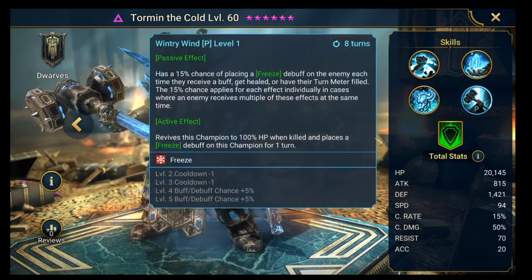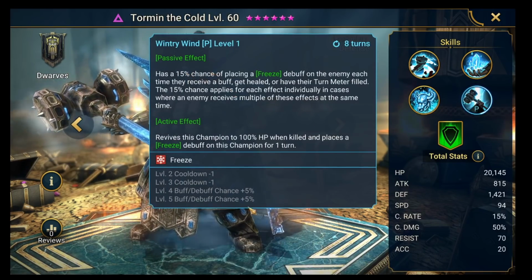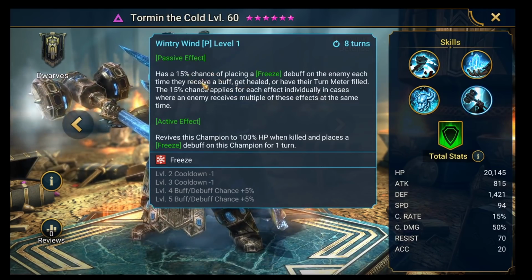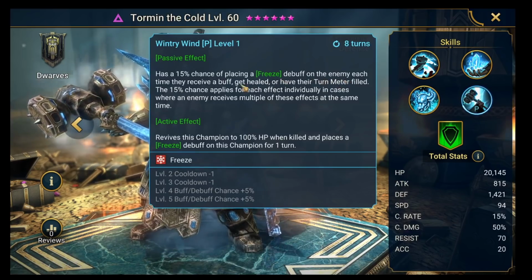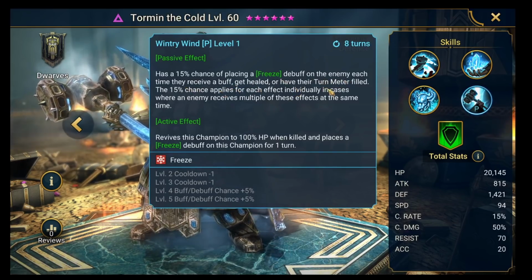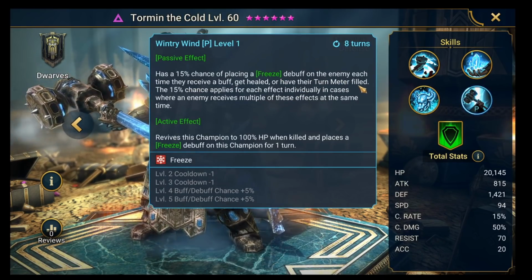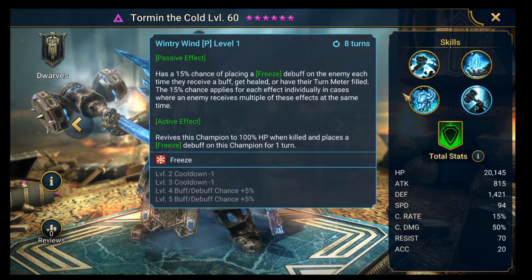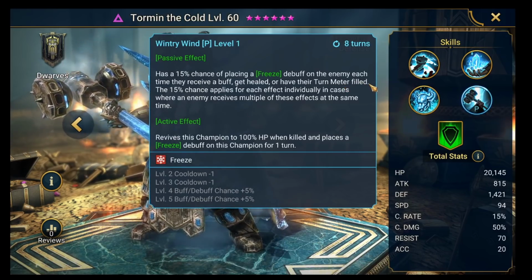And then let's look at his passive. So his passive as well is pretty mental. So 15% chance, you can book it up to 25. Don't worry about the cooldown just yet. 25% chance then of placing a freeze debuff on the enemy each time they receive a buff, get healed, or have their turn meter filled. You tell me an arena team at the moment that doesn't do all of those things all the time. It's like insane. This ability is insane.